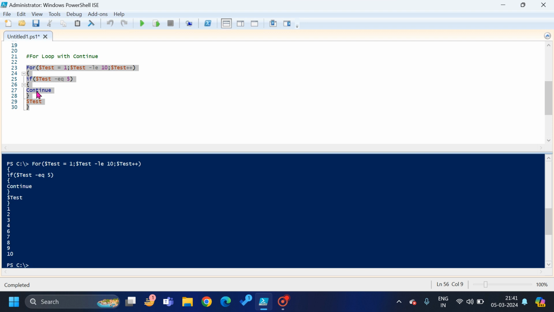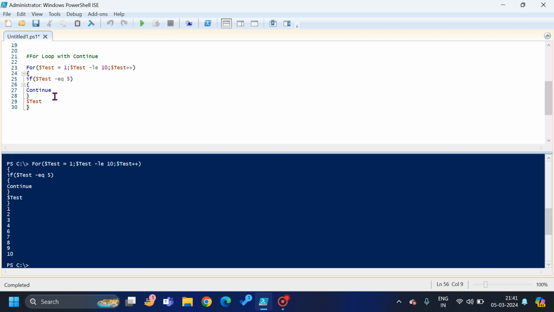Then continue, which means this will not run, but continue will run. Continue will take the cursor back to the loop and increment the value to 6, and then it does not meet, and then that's why this test runs, and I'm getting the output as 6, right?